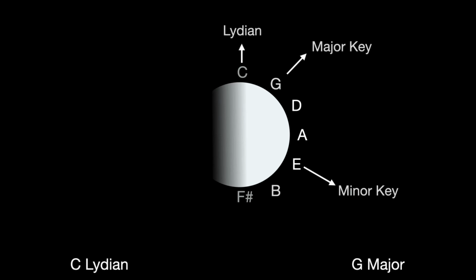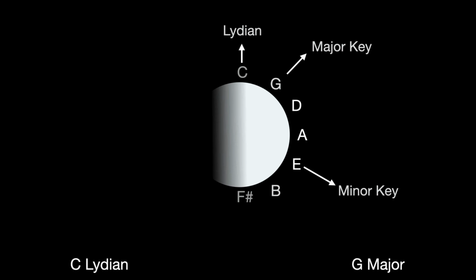What's beautiful here is that we can see a diatonic scale as containing all the modes and indications of flavour, not this arbitrary order of Ionian, Dorian, Phrygian and so on, but an order of brightness. So here we have C Lydian at the top. We might think of this as the key of G major or E minor, but all of the modes are represented and in the order of brightness. Lydian at the top, Locrian at the bottom.